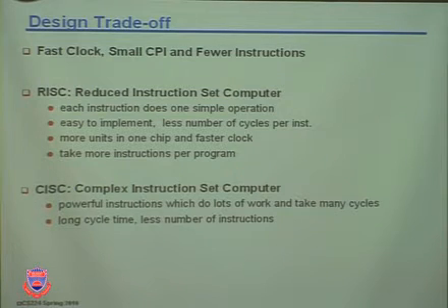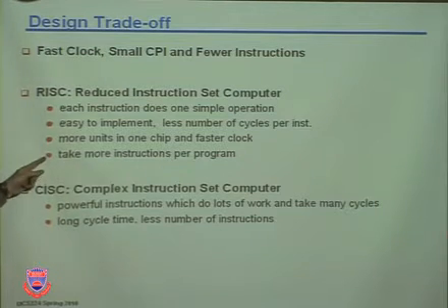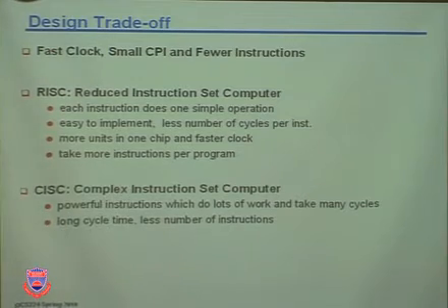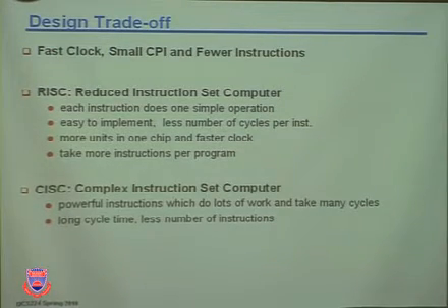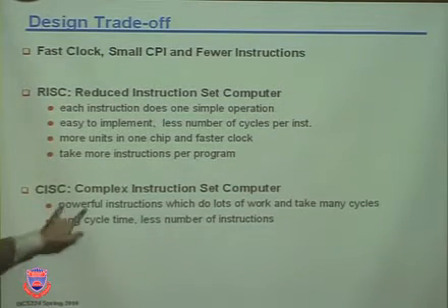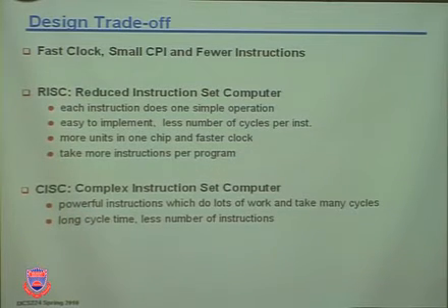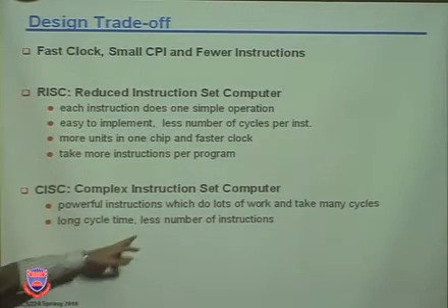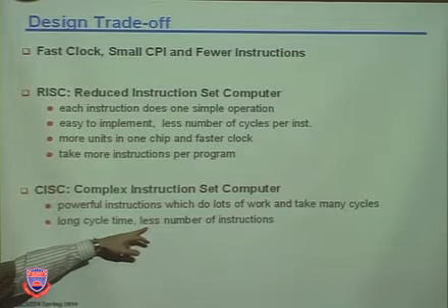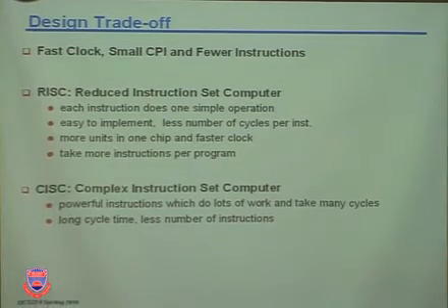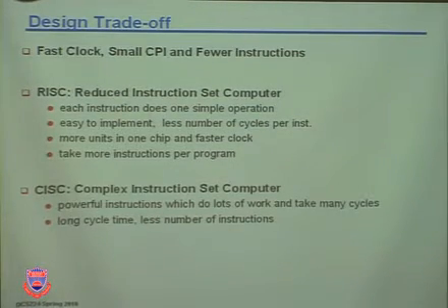It's going to take more units. Because the architecture is small and control is small, you're going to allow more units on the chip and we can run at a faster clock rate. But it's going to take many more instructions for a program because they're all small and atomic and it takes a lot of them. The CISC approach is get powerful instructions which do a lot of work, but they take many cycles each, but you don't need many of them for the program. But the cycle time is going to be long because they're complicated instructions. Okay, that's the idea here.